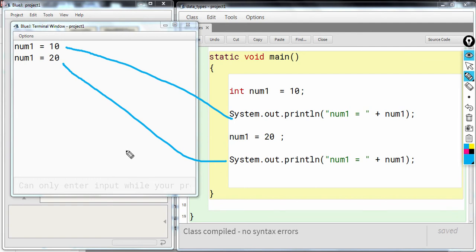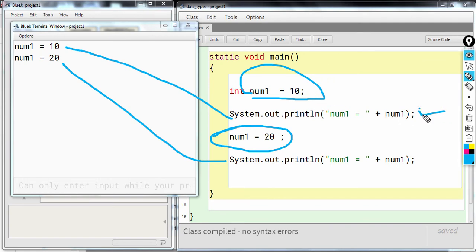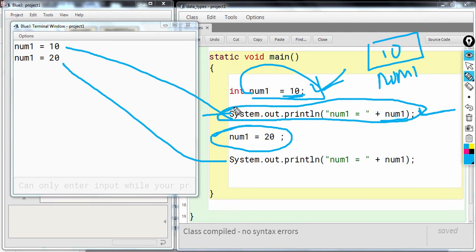Okay. So the value of the variable can change at any time. When the control was here, the value of num1 was 10. That is why num1 in the RAM is storing 10 because of this particular statement. So when the control comes to this particular line, the value of num1 will be printed as 10.